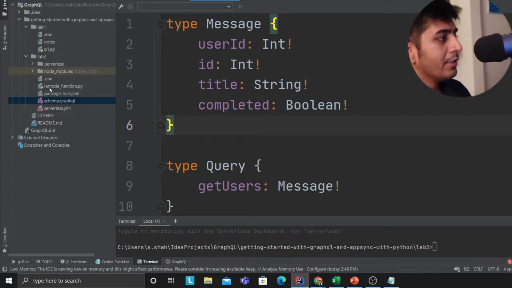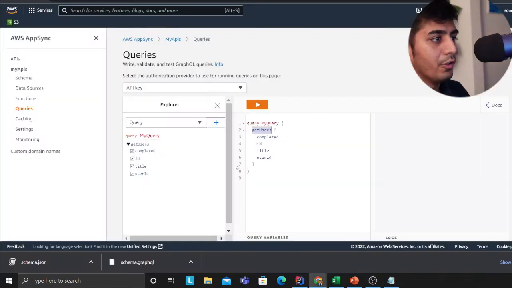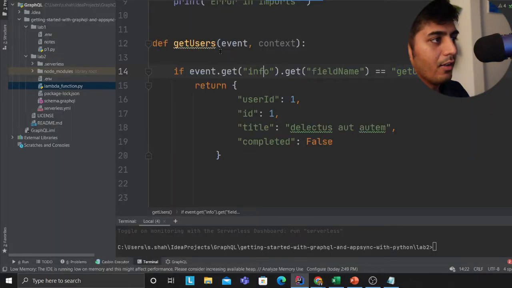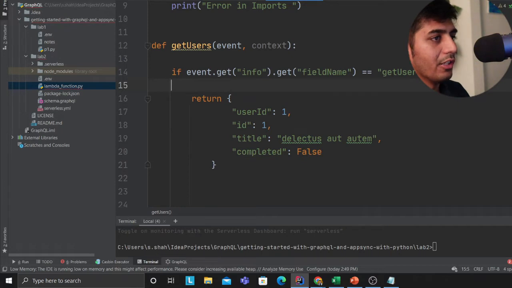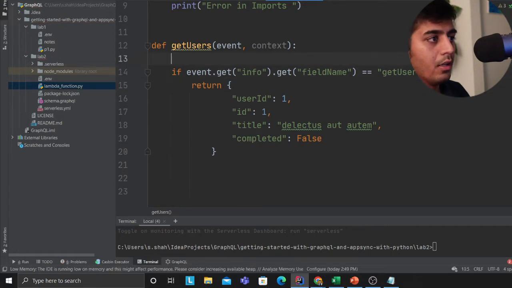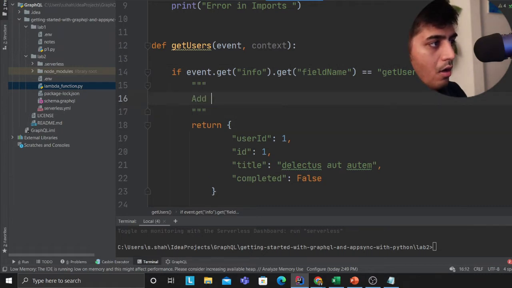Now what I'm doing is, I have a Lambda function which will be fired whenever I fire get user. So whenever I run the GraphQL query, right? Get this one, this will fire the Lambda function, right? So here I'm returning static data, but you can query MongoDB, you can query on-prem, whatever that business logic, you can add your business logic here, right? So let me simply add a comment here. All right, so this is where your business logic will go, right?